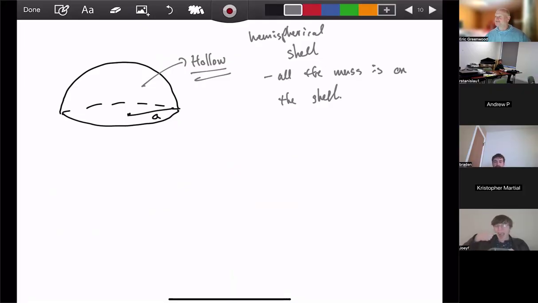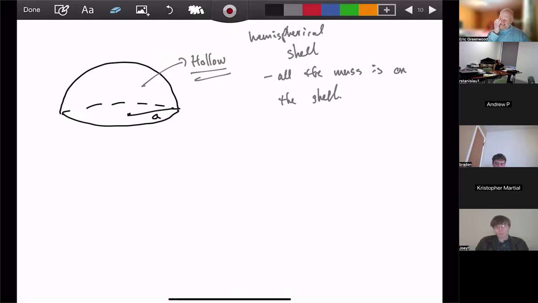Are we doing okay? So good. So let's revisit this one. So first things first, is the center of mass going to be at the same location as that of the solid hemisphere? No, right? Because in this case, we have no mass contained on the inside, so that means it's going to be pushed upward, right? It's not going to be at exactly the same location. So good. So let's do this one.